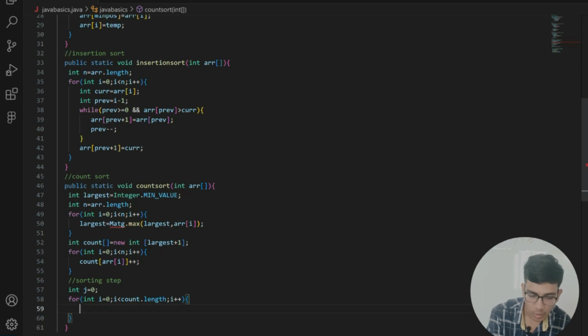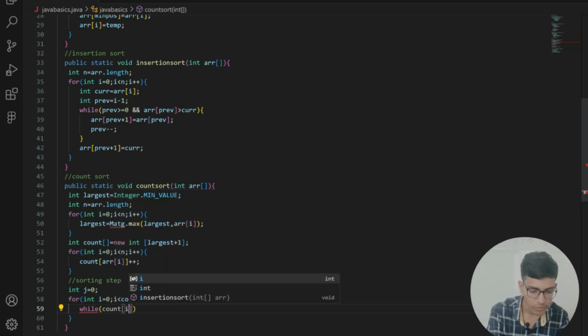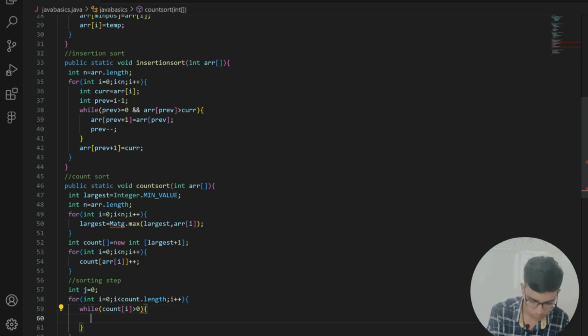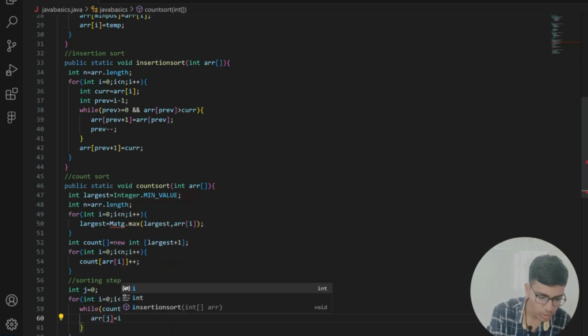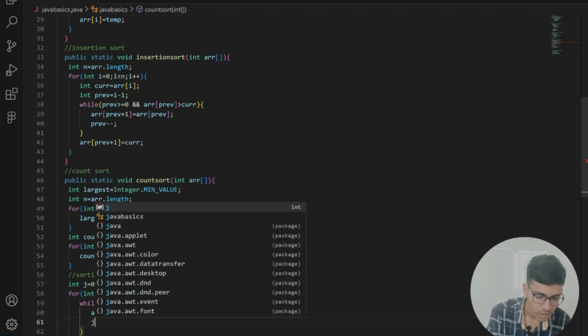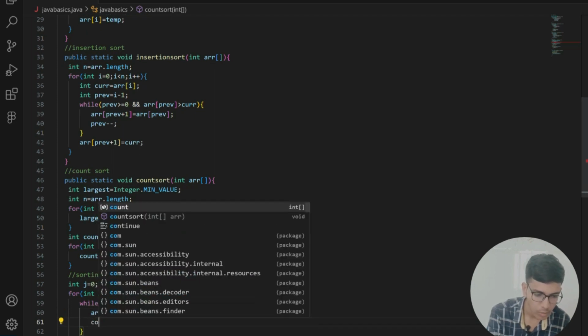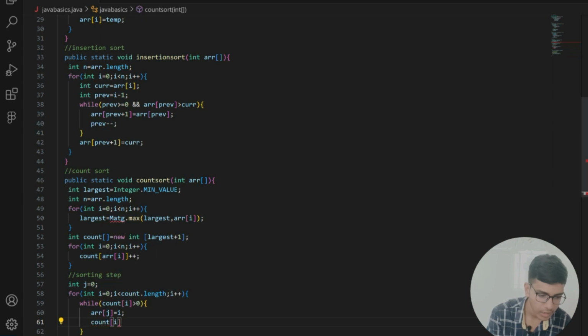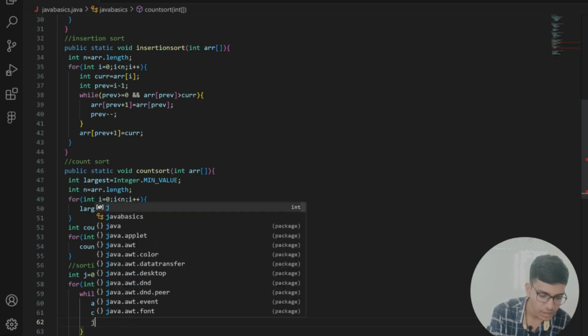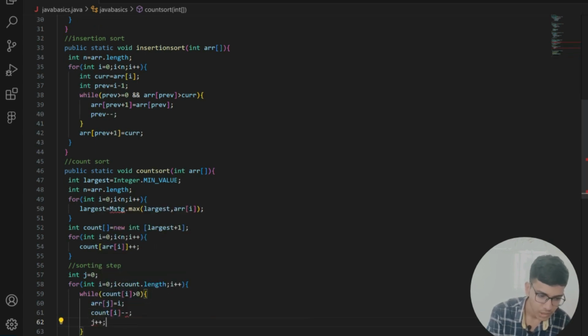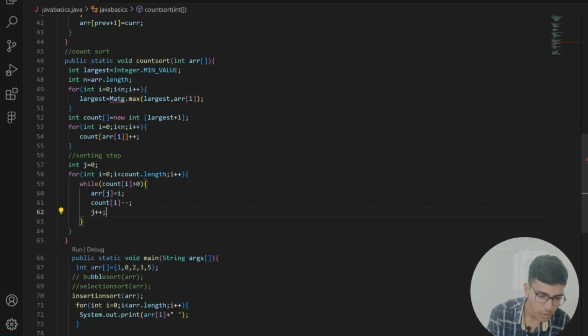In the inner loop, I am writing while my count of i is greater than 0. What I am doing, arr of j is equal to i. After that, count of i minus minus. After that, j plus plus. This is how the count sort will take place.